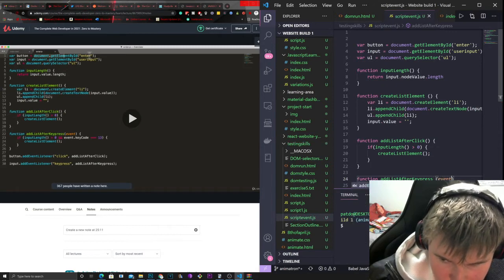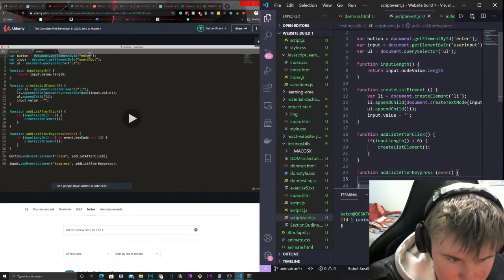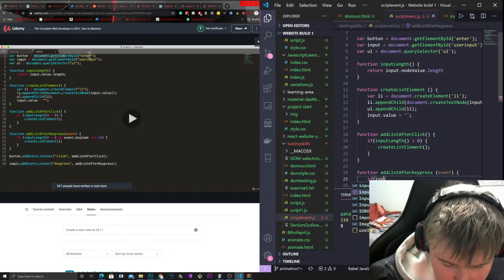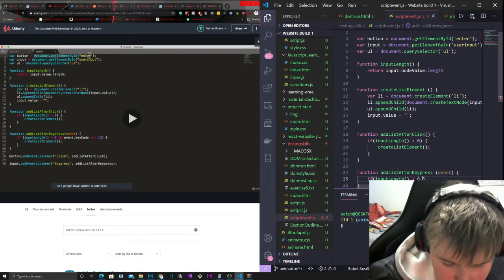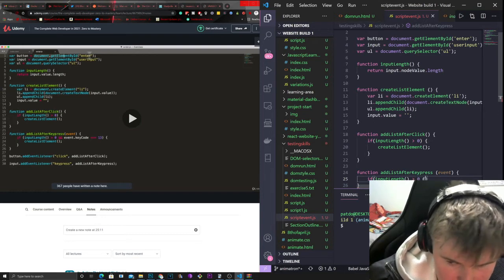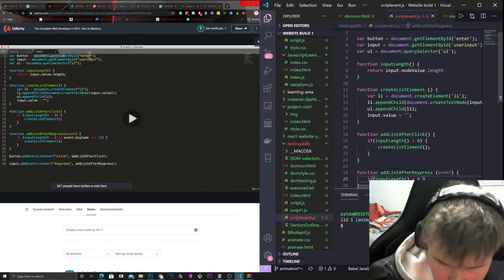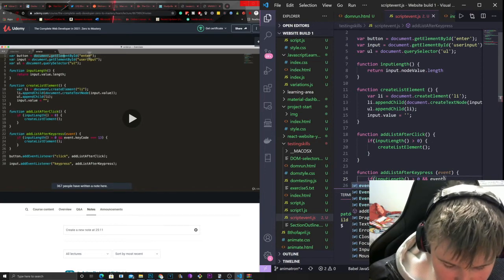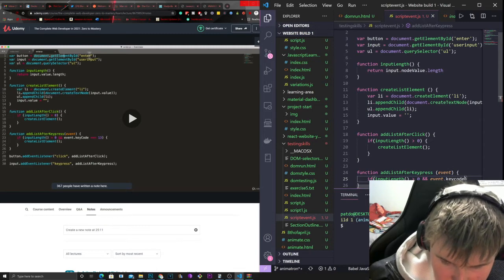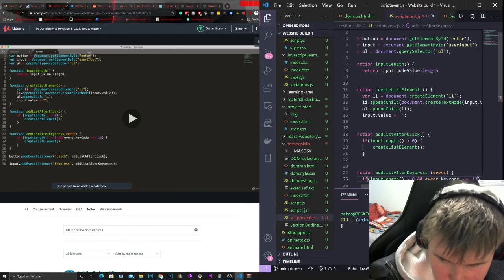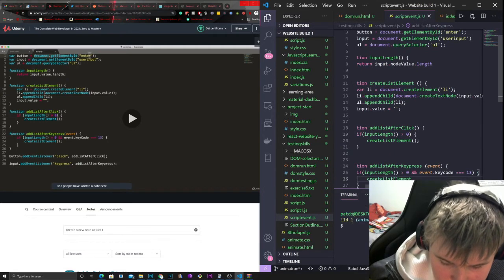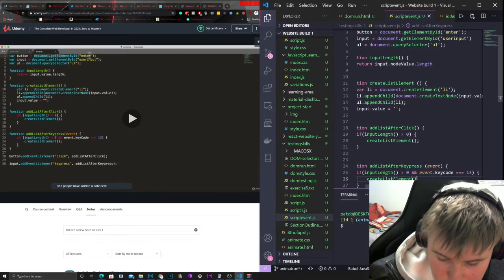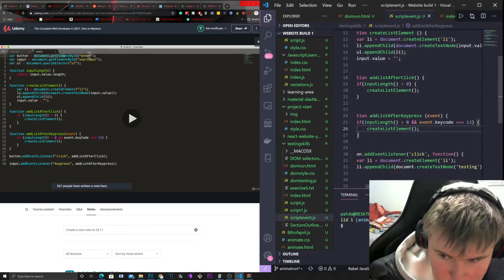We'll have the input of event, and we'll do an if statement for if inputLength evaluates true, and if it's greater than 0, and event.keyCode is equal to 13, which is the enter key code. createListElement function, call that function.